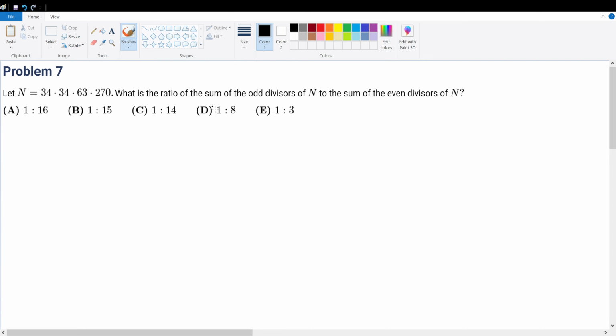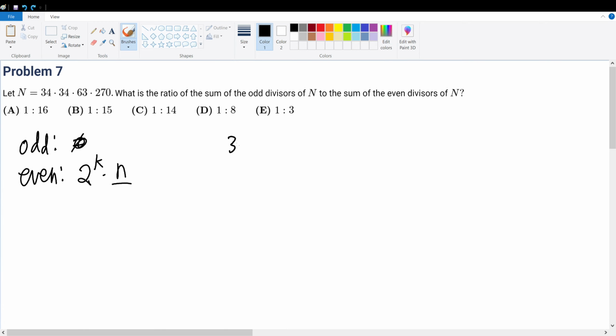And to do that, you want to understand the definition of a number being odd and even. If a number is odd, by definition, it does not contain a factor of 2. But a number that's even, by definition, has a factor of 2 to some power k times another number n. So given this definition, how are you supposed to frame this question? Well, you're trying to find divisors. And whenever a question says they want to find divisors, it's probably your best bet that they want you to prime factorize a number.